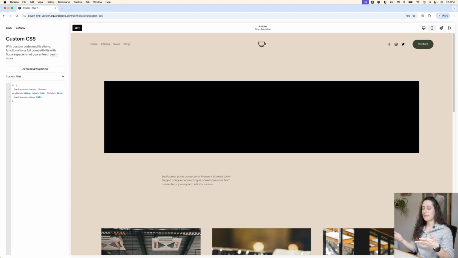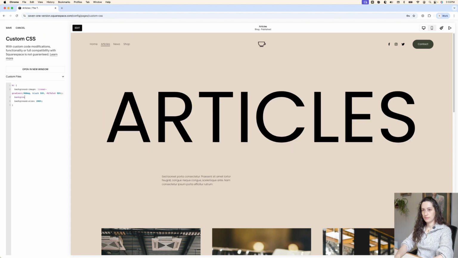But what really happened is that now 50% of the gradient is 100% of the heading. And then we have another 50%, which is outside of view, that is the dark tan color, and it's also 100% of the heading. So we have 100% black and 100% dark tan. And to be able to shift between one color or the other, we're going to be using background position. So let's go ahead and implement that next.